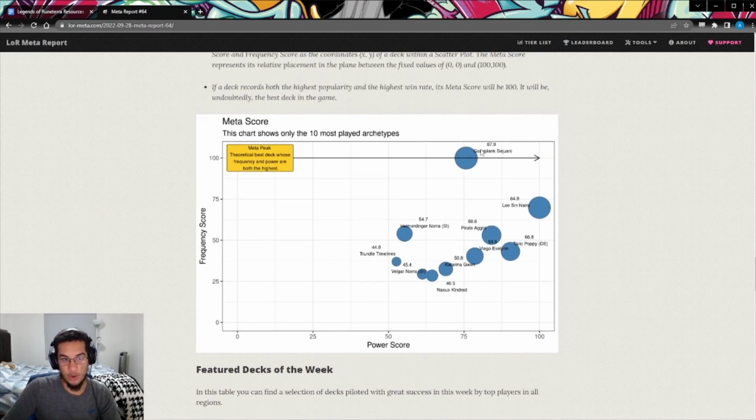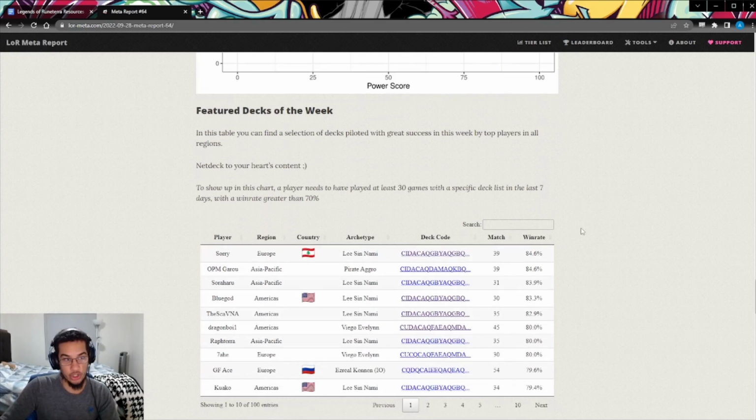You can see GP Sejuani is up there because he's played a lot more often than Lee Sin Nami, but technically Lee Sin Nami is a little bit stronger. But, you know, it lets you decide again how to pivot your choice of deck.